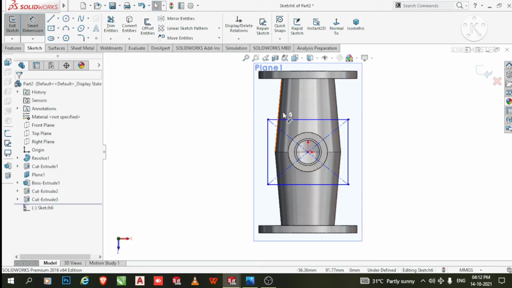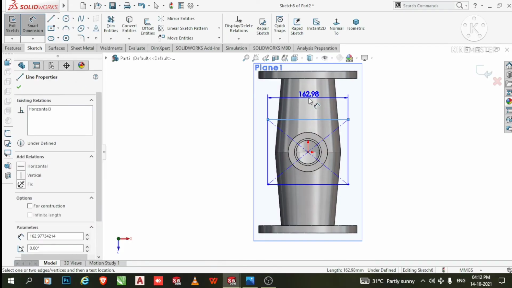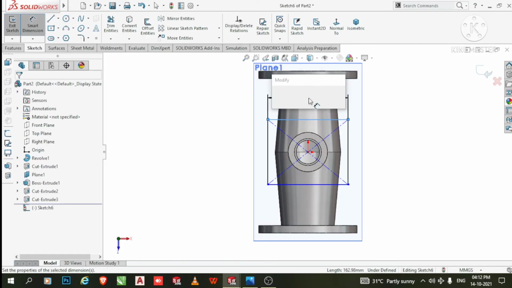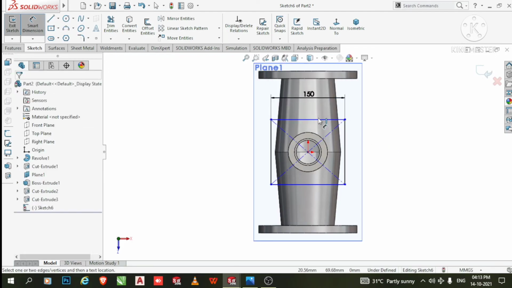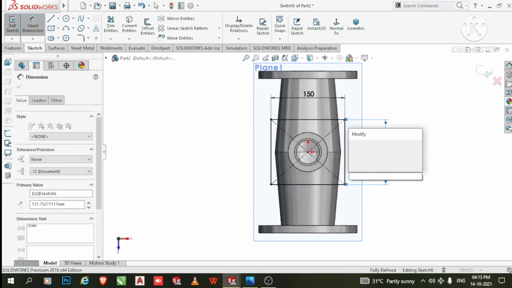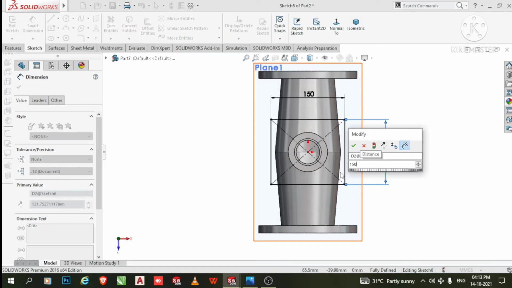Now go to the smart dimension, select this line and make it 150 mm. Okay, now again select this one and make it 150 mm.